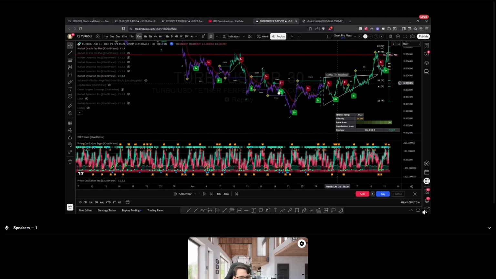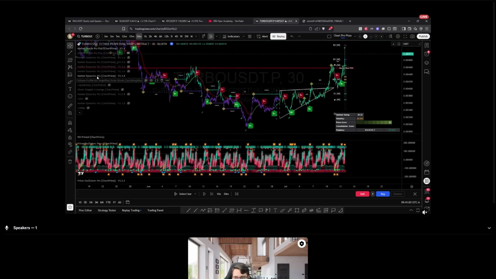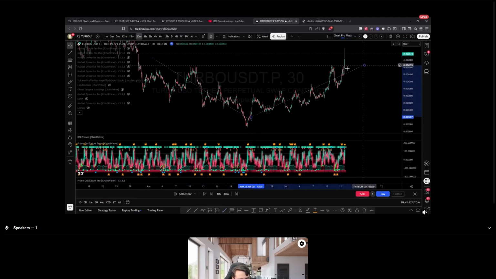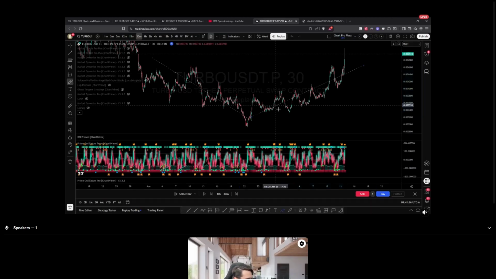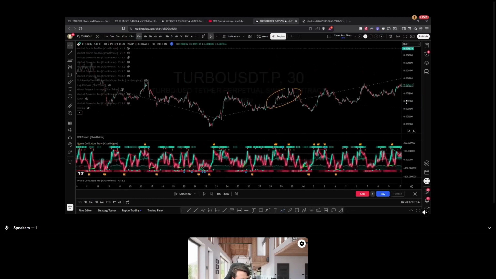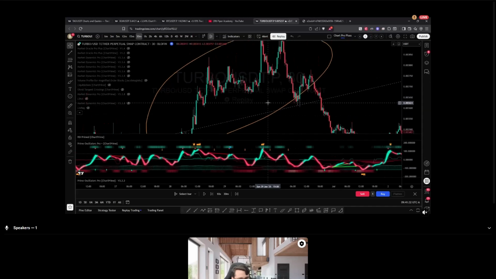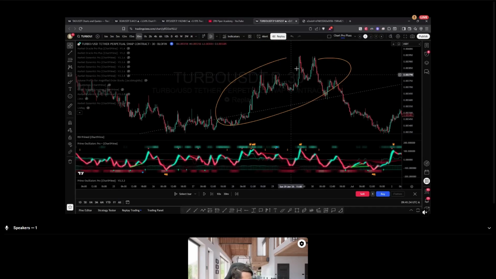If I zoom out, let's turn this off. You can clearly see that there is a downtrend here and an uptrend here, right? The uptrend, you can granularize as much as you want. So for you, this is the 30 minutes, right? For you, what is a trend? So for you, is this the trend? I mean, if you trade like this, most likely that is going to be your trend, all right?